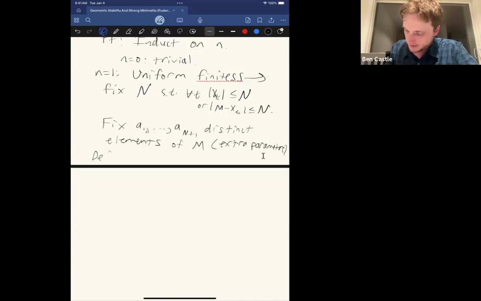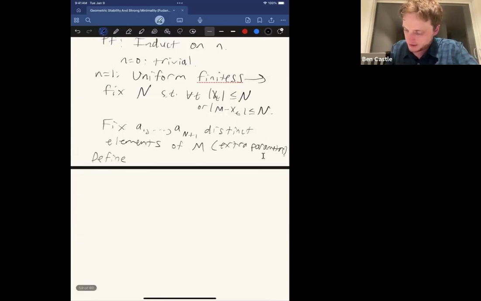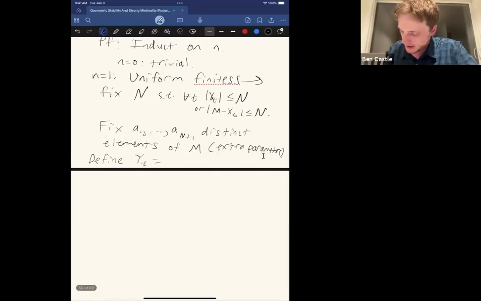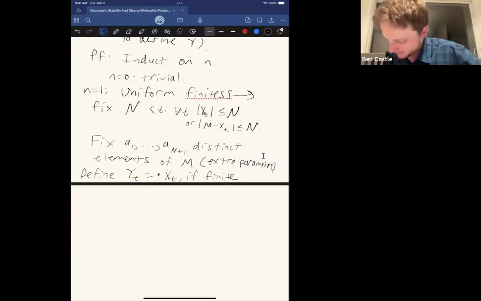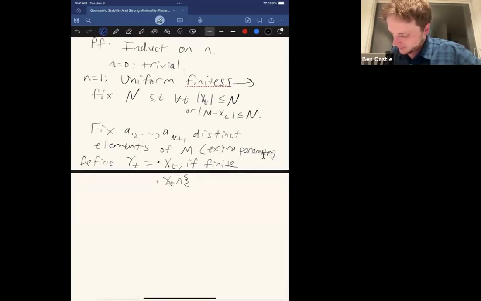And now we define Y_t. It's one of two things. By strong minimality, X_t is finite or cofinite. So it's X_t if X_t is finite, because again, we're trying to choose a finite subset of X_t. If X_t is finite, we already have one. What if X_t is cofinite? Then we're going to intersect it with these parameters.